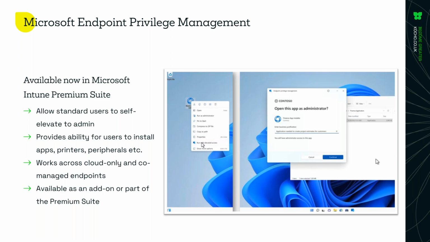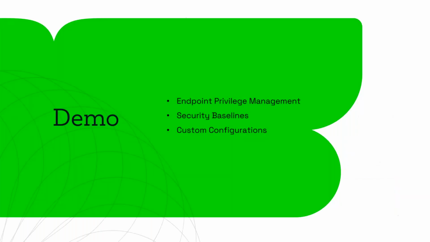Endpoint privilege management aims to fill that gap, really, and it helps support your zero trust journey by helping your organization achieve a broad user base running with least privilege, while allowing users to still run the tasks that we permit. And it's very granular, the configuration actually in EPM. I'm going to take you through that in just a moment. So if you bear with me, I am going to bring up my demo and we'll take a look at some of those topics in the real world.